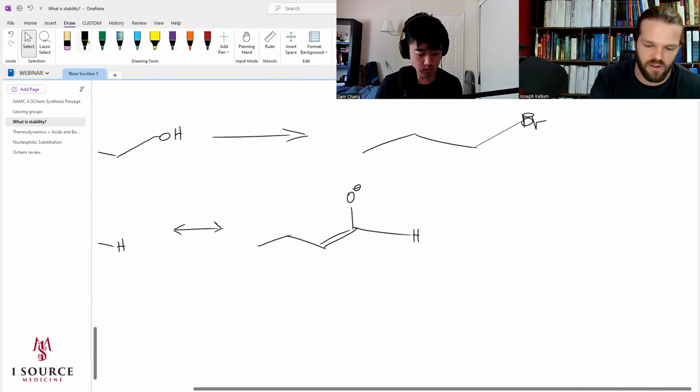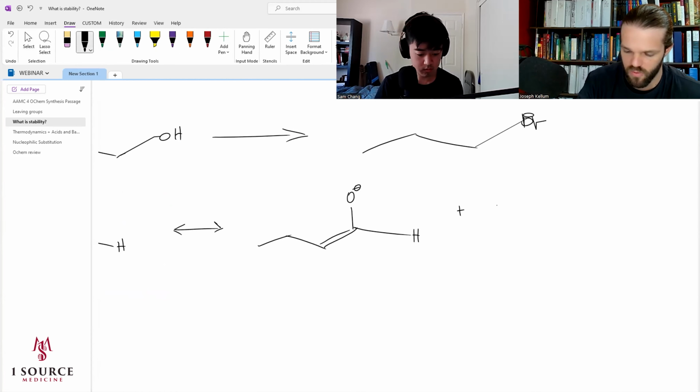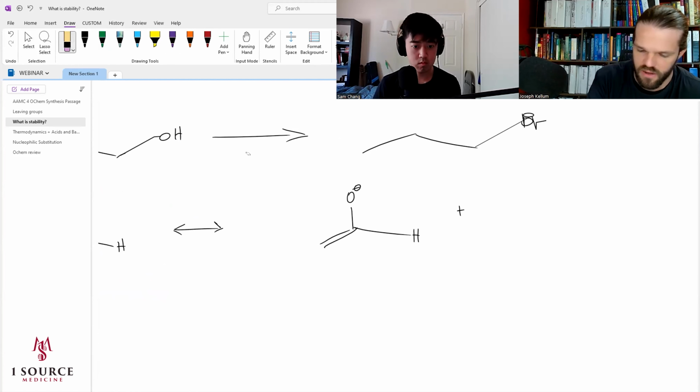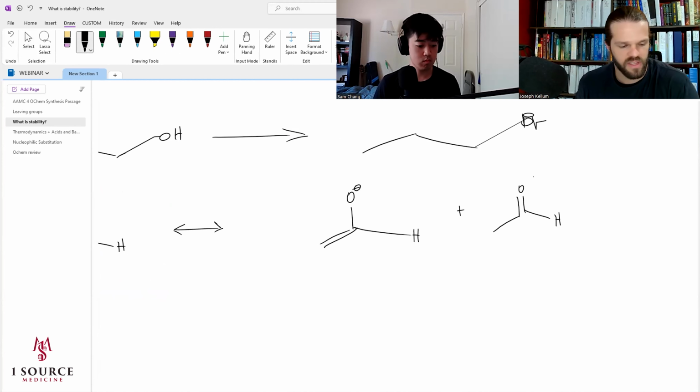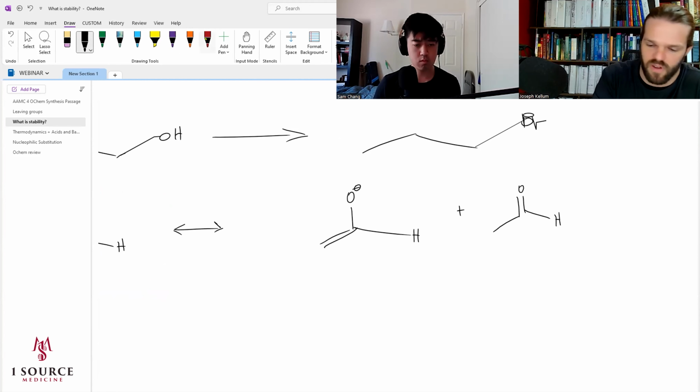It can be the same aldehyde or a different one. I'm going to make it a smaller one, a little bit simpler. That's better. That's just going to make this take less drawing. But if you react that with another aldehyde, then you have this negative charge that exists on that oxygen, or you can put it on the alpha carbon, right, because there is resonance between those two.